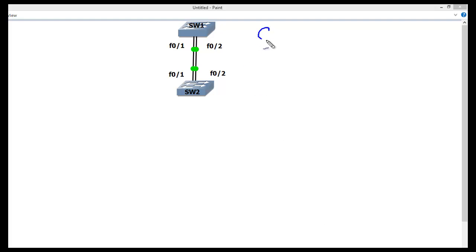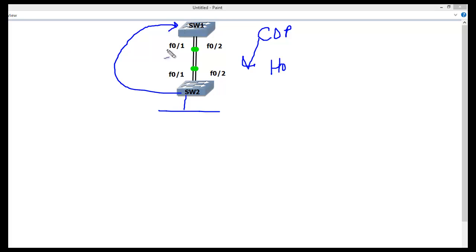UDLD also uses CDP to get the neighbor information or host name information. Suppose you're looking at UDLD on switch 2, it will get the neighbor information using CDP, that is switch 1, but it also works with the device serial number. Since host names can be the same, you can also have switch 1 on this switch, in fact switch 1 on both switches.